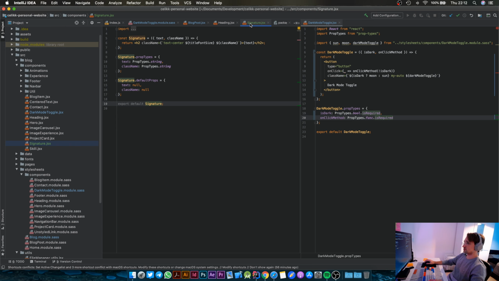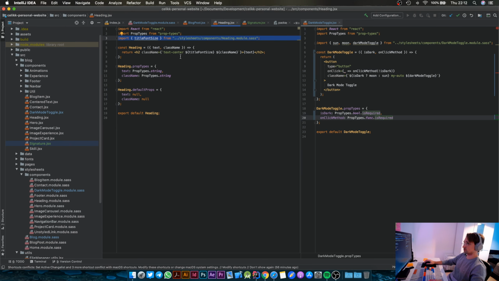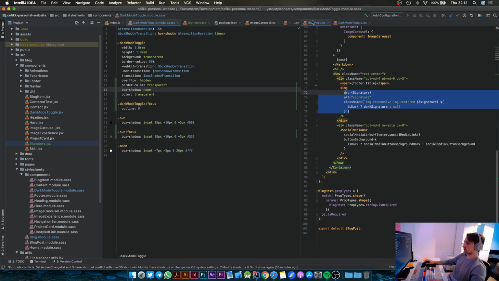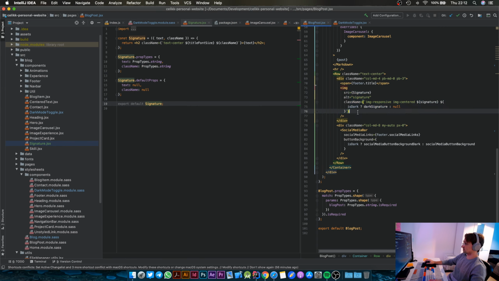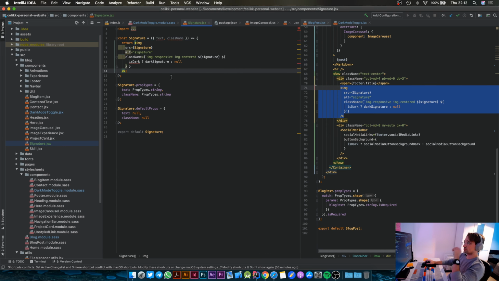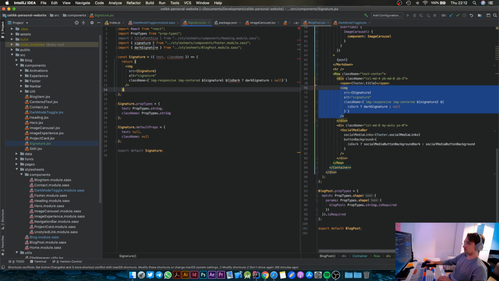Alright, let's go back to the other component, not this one, but blog post. Let's drag this out here. What are we going to have? So we're going to have a single image inside this component only. Okay, if we copy this, we paste it in here. Right. What's wrong and what's right in here? What are we doing right? What are we doing wrong?